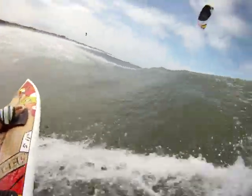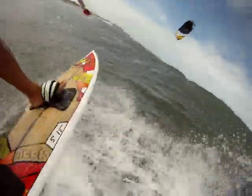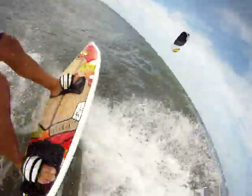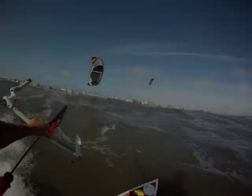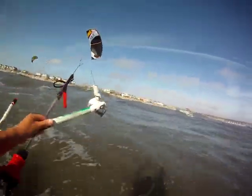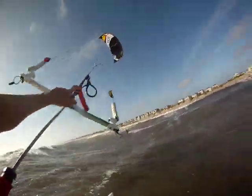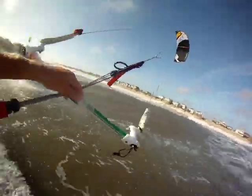Right now I'm using the Renegade 13, and I'm using 22-meter lines. It comes with 50-meter lines, but since the wind is way side offshore, I'd rather have long lines to catch the wind. So it's working really good, it's really fast and very responsive. Right now we're using the Renegade 13 limited edition version 3 on 50-meter lines. You can see there's another kite right there, the Renegade 11, and he's using 22-meter lines.